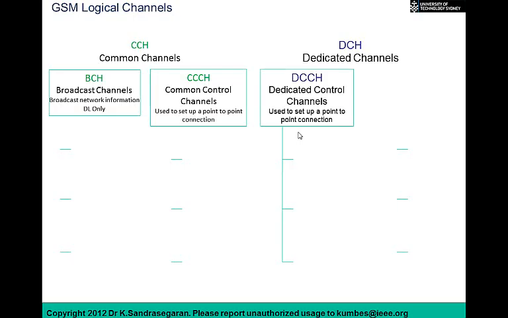So dedicated channels are needed for point-to-point communication, and then once you get a dedicated control channel, you get allocated a traffic channel, and that's when you can communicate. The process usually follows reading information in a broadcast channel and then trying to use one of the common control channels, which is common to all the users, to try and get a dedicated control channel. Once you get a dedicated control channel, you can perform certain signaling with the network and you try and get a traffic channel.